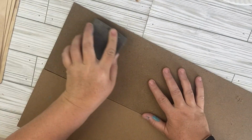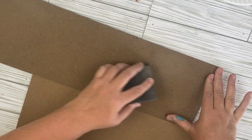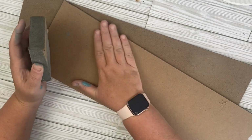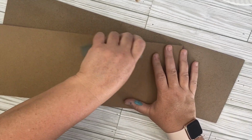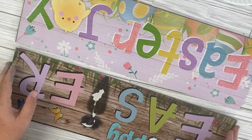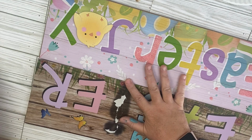I'm going to take some scissors and just get out the little staples that were left, and then I'm going to use my sanding block just to sand down where the holes were left from our staples. Once I get that all set up, I'm ready to flip it over. We're going to be using this brown side, and we're going to use some of the giant popsicle sticks to hold the sign together.